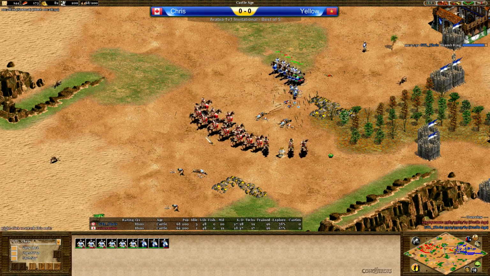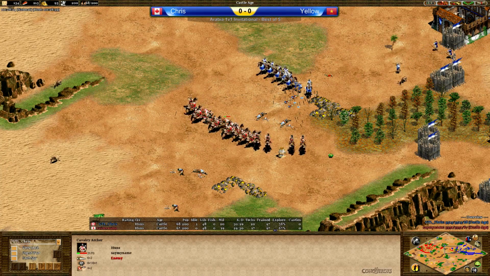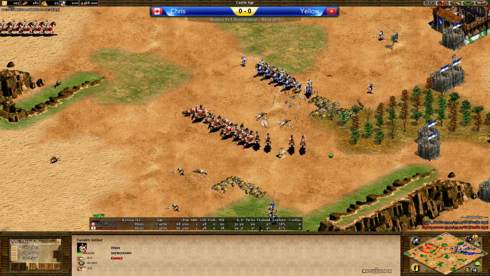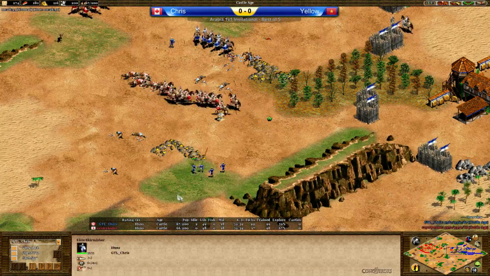So yellow's cav archers would start targeting the skirms, and it's actually going to be not a bad fight for Chris here if he gets the rest of his skirmishers engaged. And his skirms are coming around from the other side as well. I think he's going to win that.